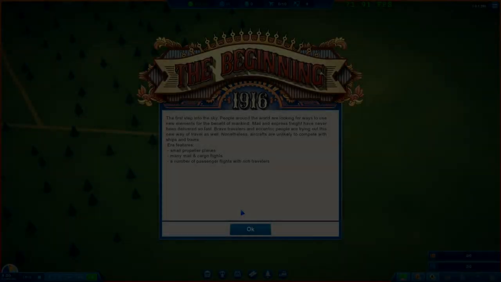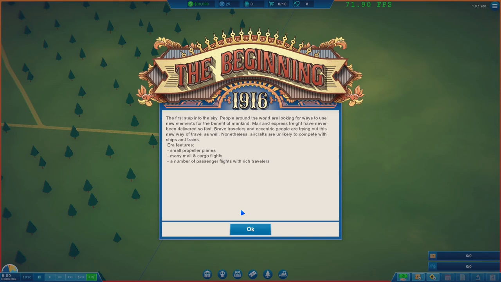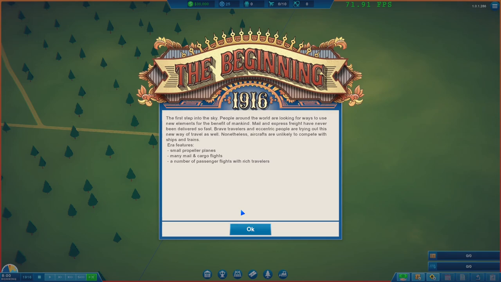My name is InsideAgameR. Welcome to Skyhaven. This is a game that I played way back in early access, maybe about 2 or even 3 years ago. And it's come a long way. It's actually got the full eras now. Before we could only do like 2 eras, we can go all the way up to the modern day. So I really want to take a look at this again because I love these games. Airport CEO, Skyhaven, Sim Airport, they're all brilliant little tycoon simulation games. So here we go, the beginning, 1916.